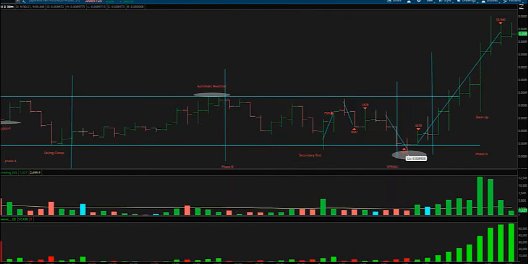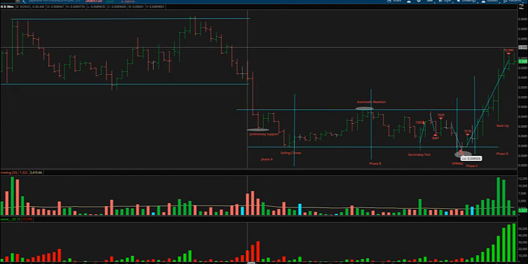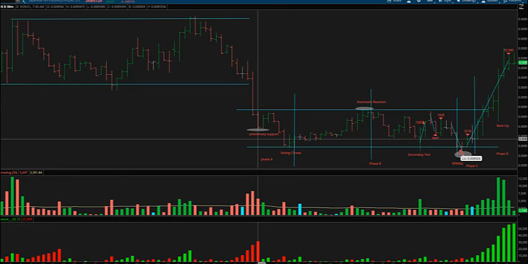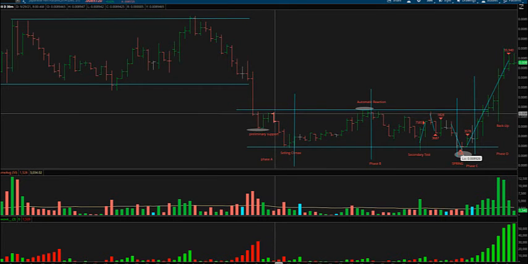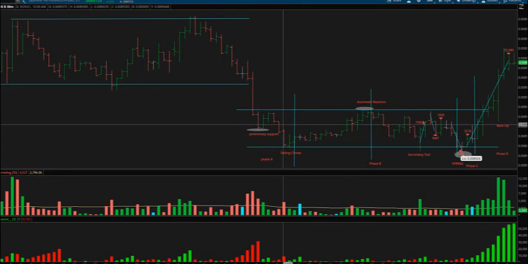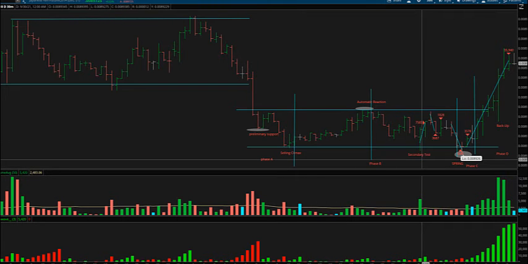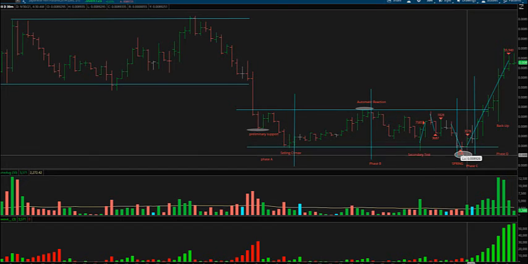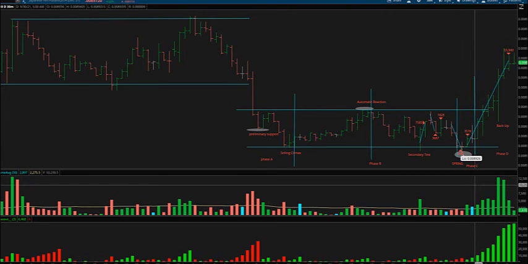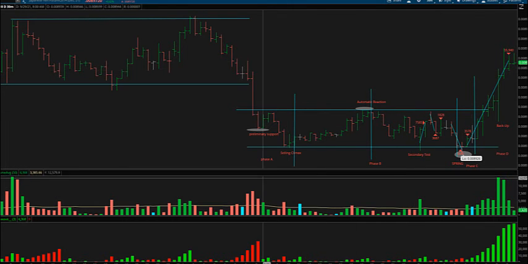So let me tighten this back up and we can take a step back and look at the whole thing. So here we are. We're counting the waves. I do count the waves along the way, for example, this wave that moved right into preliminary support. This next move right here that actually created the selling climax, I would count that because it gives me a point of reference. I want to see more activity over here on the left-hand side, and then I want to see it sort of flatten out. You can see the volume kind of flattens out here inside of phase B, and then it starts to pick back up a little bit when we get that secondary test, and then it starts to move back into phase C, and then we get more activity over here as we start to see price and more participation. Now we're going to go to the point and figure chart.